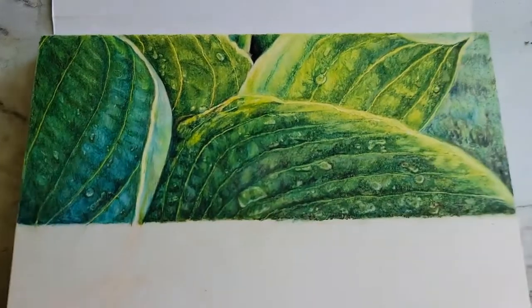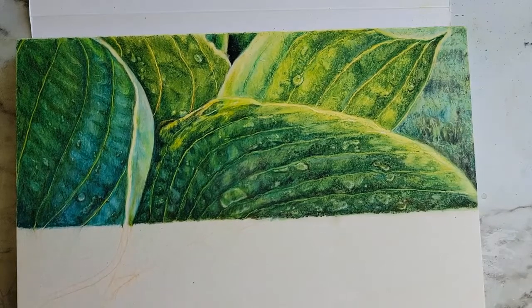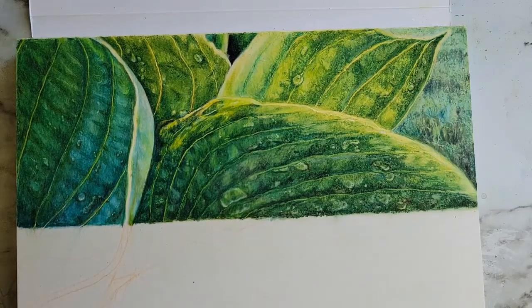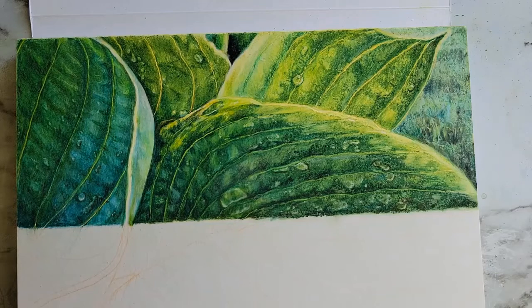Okay, so I just finished the oil pastel part. My initial thoughts, obviously the paper doesn't take as many layers of oil pastel, but it definitely takes more layers than I thought. I still think sanded paper is going to be my go-to for oil pastels, but I'm really happy considering the fact that this is such a smooth surface. I didn't think it would take as many layers as it did. So that's where we're at right now.